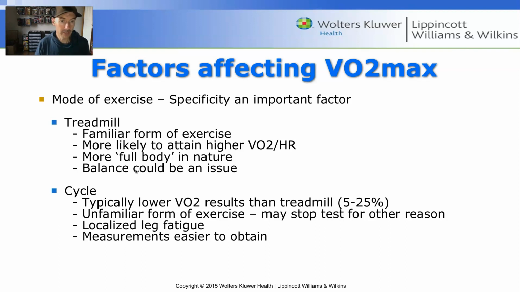One other factor is if you need to measure blood pressure or, like I said earlier, you need to measure lactate, you might pick the bike because measurements are easier to obtain because, again, the arms are not moving when you're on a bike. When you're running, the arms are moving, so it's a lot harder to measure blood pressure or lactate on a treadmill. Okay, so there's some factors why you might choose the bike over the treadmill for specific purposes.